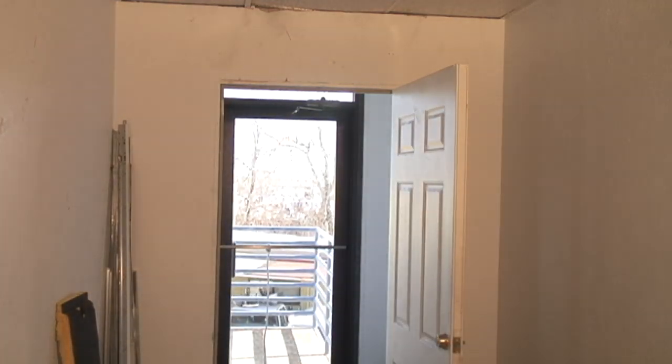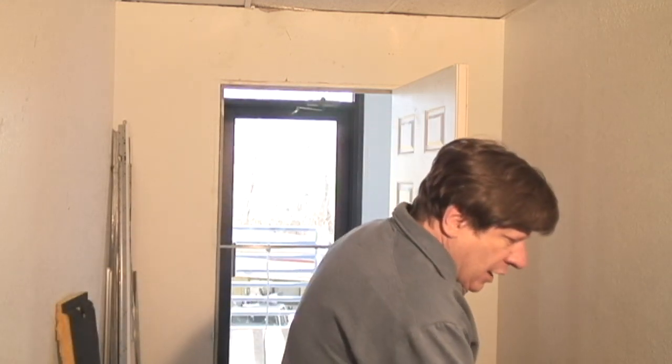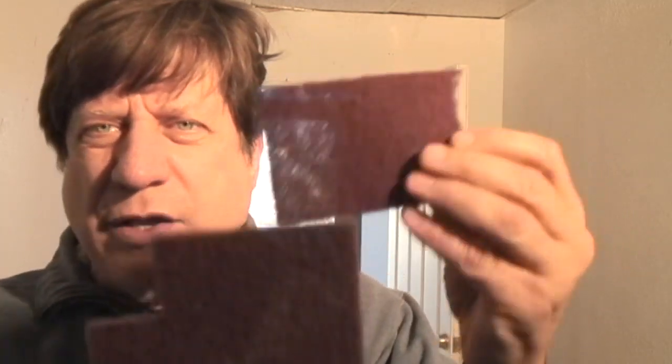I've tried several different ways of dealing with this problem because this is not the first time. Look how dirty and disgusting that is. When I first started trying to fix this, I got sandpaper — that just seemed like it would take forever. At that rate I'd be here 24 hours working on one base. I tried steel wool — that's even worse. You have all kinds of kitchen scrubber products that clean pots and pans, but they don't work on rusty parts.